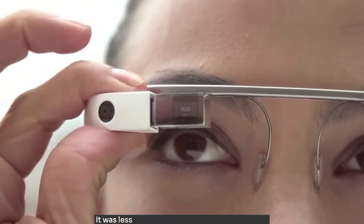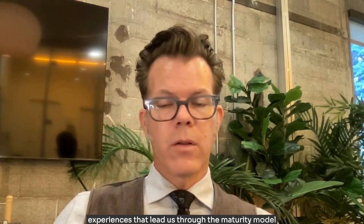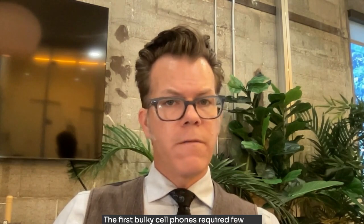And remember Google Glass? It was less bulky and simpler than the Vision Pro, so it could have been a precursor for VR according to adoption models. But typical consumers didn't want those either. So what's needed to offer the roads and bridges for widespread VR/AR headset adoption? In short, our culture needs to have common and frequent experiences that lead us through the maturity model of adopting such advanced and unusual activities. Most of the iPhone user experiences were already being done with other devices. In some ways, the Vision Pro is kind of like the original bulky cell phones, but it's burdened with more complexity. The first bulky cell phones required few new activities and merely replicated familiar activities — cell phones were just phones. Consumers were already used to making phone calls and that behavior didn't really change; the portability was new, but the primary use case was not. Cell phone and smartphone use both before and after the iPhone launch also have a key behavior aspect missing from VR behaviors: frequency of use.